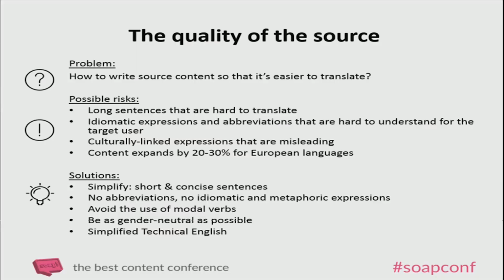So be as gender neutral as possible, and maybe you can think about simplified technical English, which probably all of you know more about than I do. But it's also useful because it reduces ambiguity. It really makes the whole translated content more coherent, and it improves translation memory matches. So for the future, it will be easier to translate.